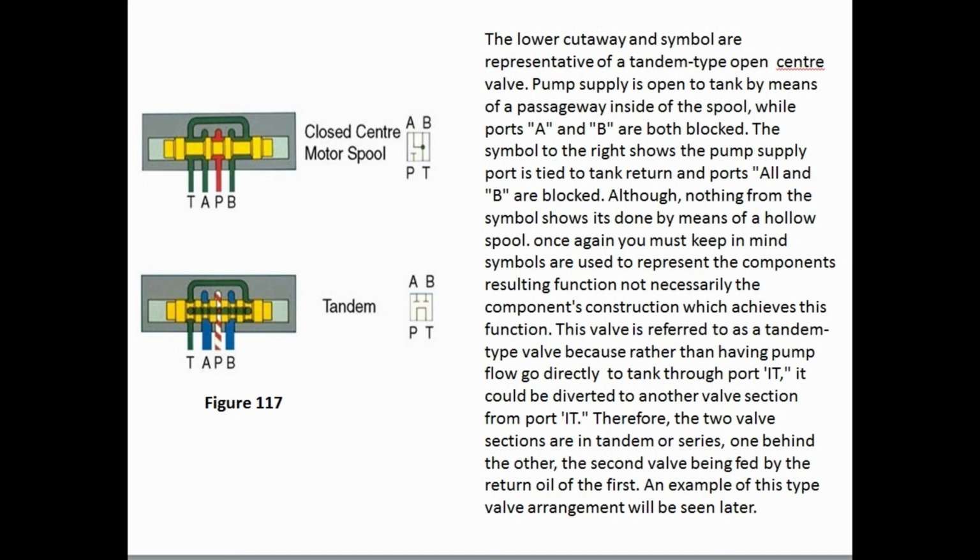This valve is referred to as a tandem type valve because rather than having pump flow go directly to tank through the port, it could be diverted to another valve section from the port. Therefore, the two valve sections are in tandem or series, one behind the other, the second valve being fed by the return oil of the first. An example of this type valve arrangement will be seen later.